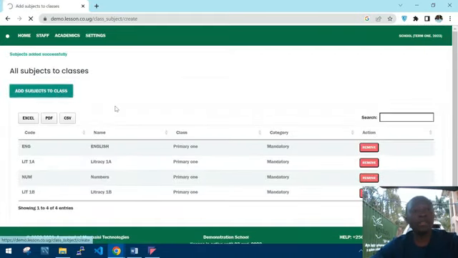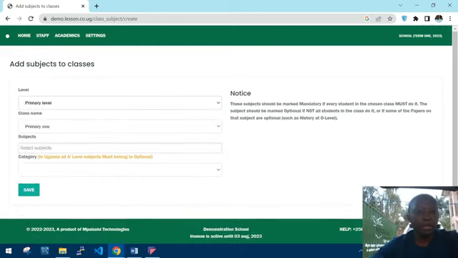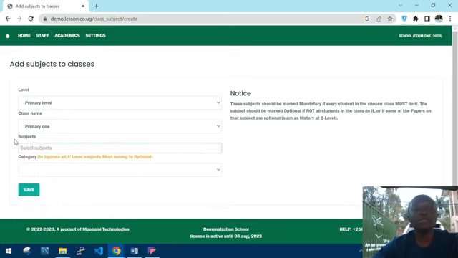Then if there are other subjects that are basically not going to compute to the final grades of the student, you can add them to that class, or to that student to that class, but as optional. For example, religious education. Let's add religious education.